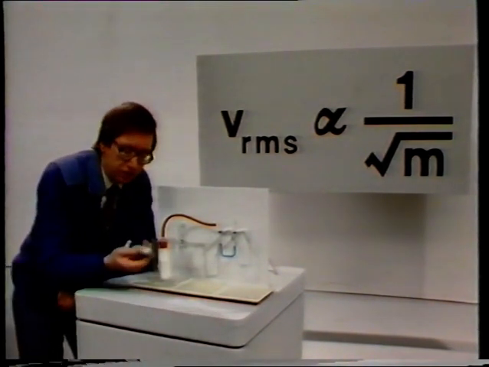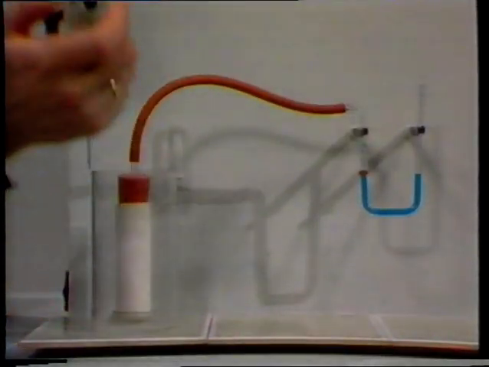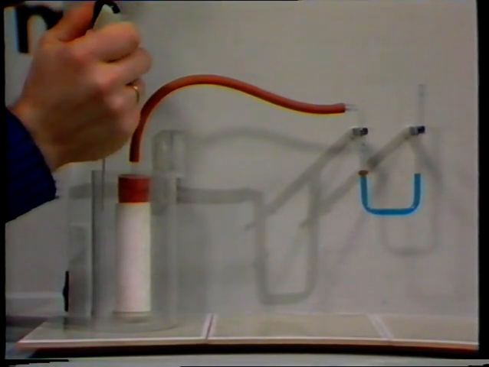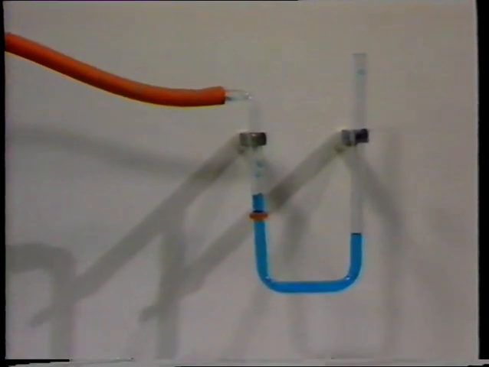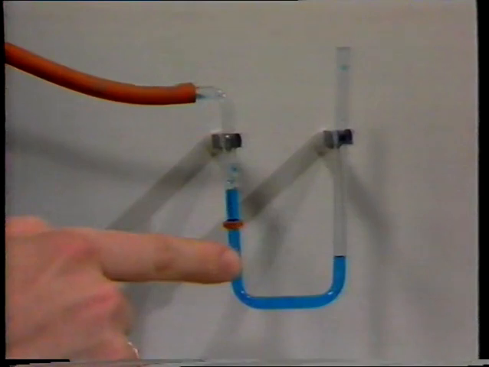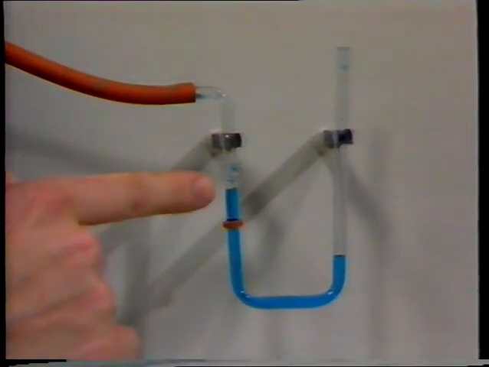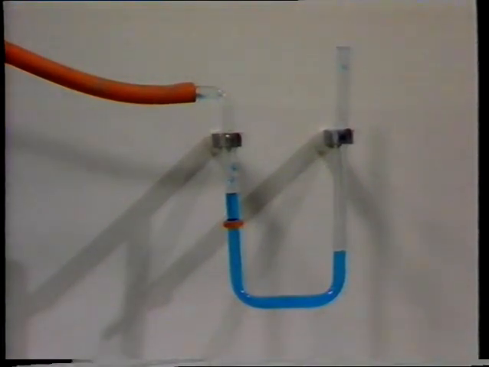But what's going to happen if I introduce a gas that's heavier than air? Now, I've got some carbon dioxide in a soda siphon bulb in here. Let me just squirt a little bit in here. Well, that's certainly got nothing to do with increasing the pressure on the outside. The pressure on the outside of the tube is still atmospheric pressure, because what's happened is that the level has risen in this side, showing that the pressure has gone down inside the tube.